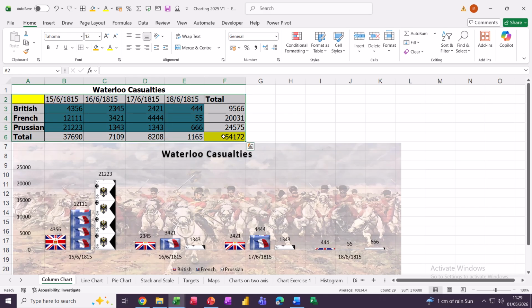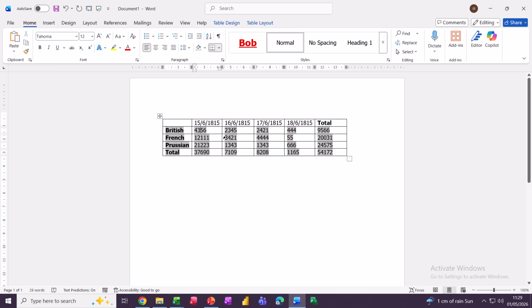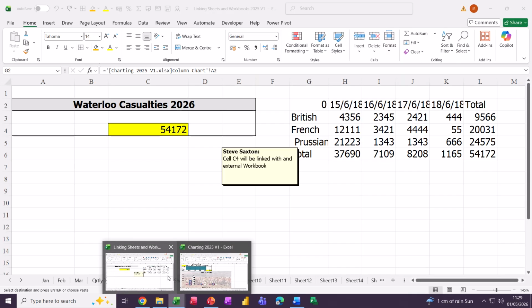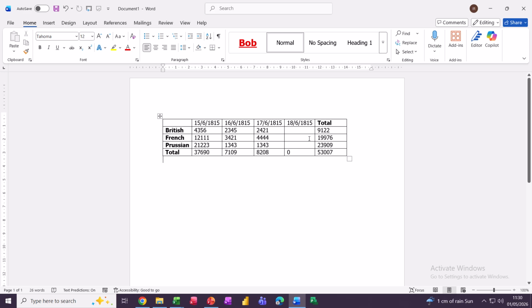So I'll copy that, Control C, come back into Word, and you do the same sort of thing. You don't paste it, because that would just be a dead copy. You want paste special, paste link, which is probably that one, like so. Click on that. Now there you can see that they're fields because it's colored up, and that's what happens when you've got fields. But if I go back into the source Excel file now and delete those figures again and come back into Word, you see that's picked that up straight away.